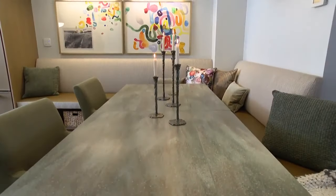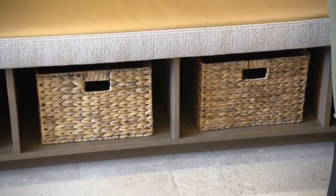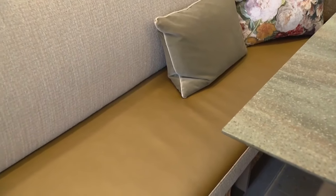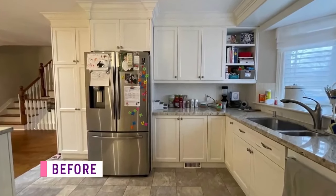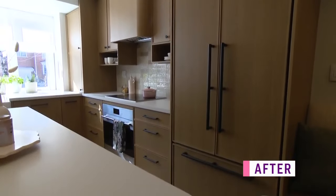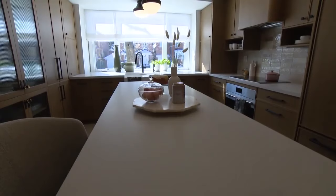I love banquettes — I've been doing them since the beginning of my career. It provides extra storage for all the kids' stuff or seldom-used kitchen things. And this fabric is writer's block — it means the kids can take marker and pen to it and it cleans off no problem. The color palette before was gray and white, dated and not very welcoming, but now with our nature-inspired palette it's approachable, it's warm — it's a perfect place for gathering with friends and family.